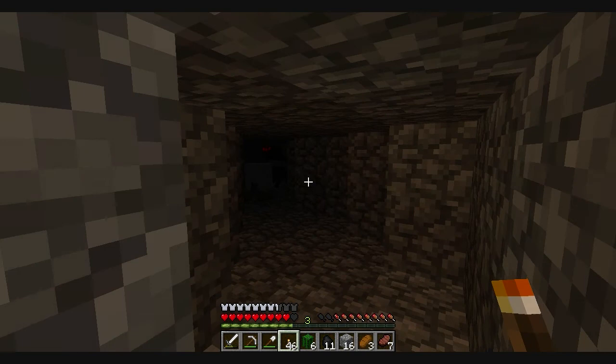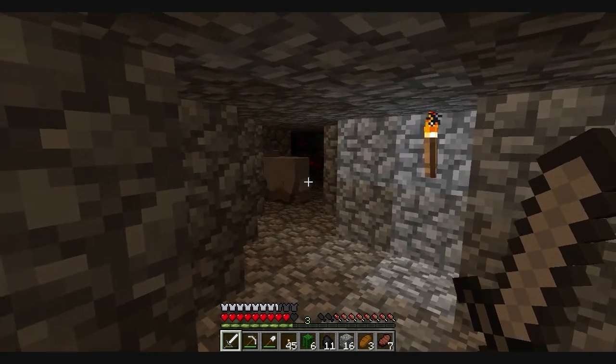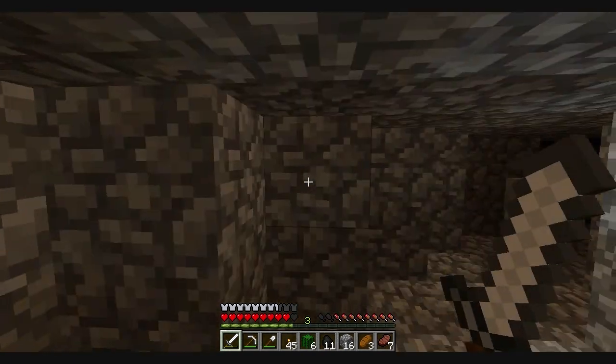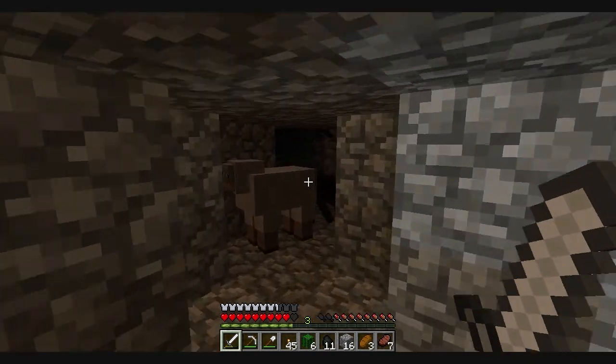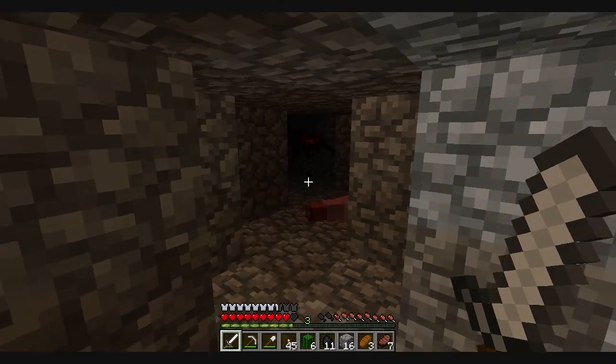Hello. Oh. There's a sheep down here. Oh my god, the most terror. Oh my god, there's loads of skeletons though. Not skeletons, spiders. Are you coming my way? You're not, are you? No. This sheep is actually holding these spiders at bay. Get out of the way, though, sheep.